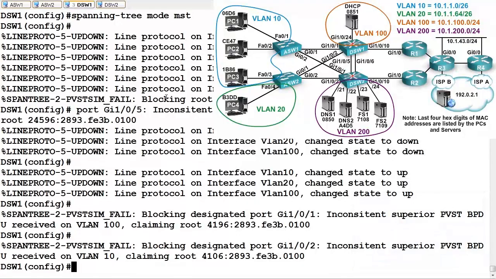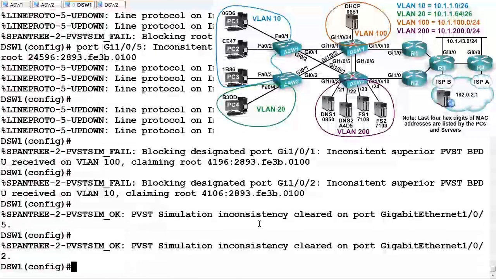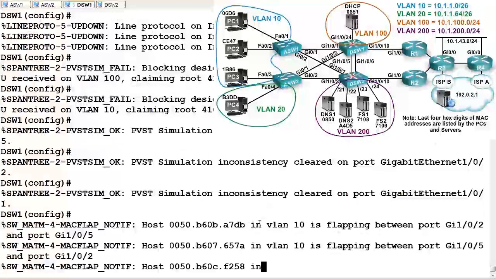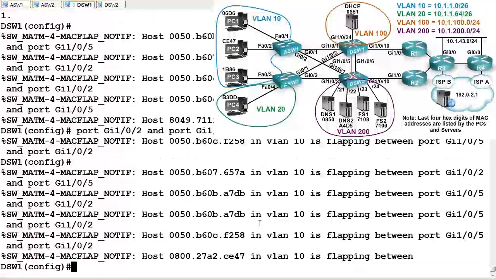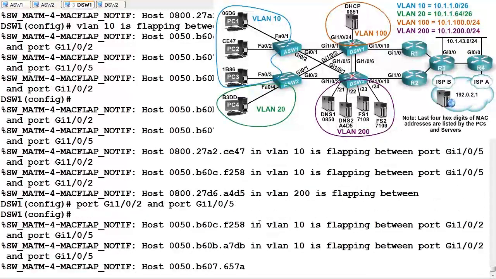So once it cooks in the background, we can see that we had a little bit of blocking going on because of our spanning tree protocol features, but it's clearing itself now. So this is not something you want to do on the fly in the middle of the day, because by doing so you could disrupt the network. Make sure you plan an appropriate time to transition from rapid spanning tree protocol over to multiple spanning tree protocol.